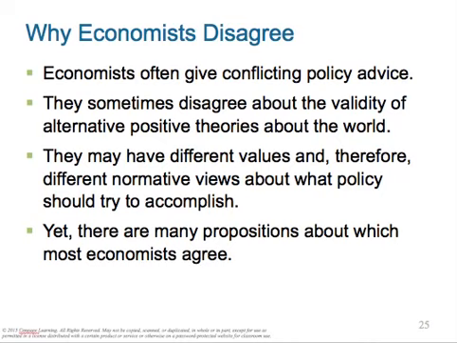As an economist, thinking like an economist, you're supposed to think through both sides, the costs and the benefits. So economists often give conflicting policy advice. They have different positive statements and different normative statements, certainly a lot of opinion between economists of how things should be handled. Sometimes they disagree about the validity of different positive theories about the world, how the economy is working. They may have different values, therefore different normative views about what policies should be used to accomplish goals. Yet there are many propositions in which most economists agree. We'll cover those a little bit more over the course of this semester.